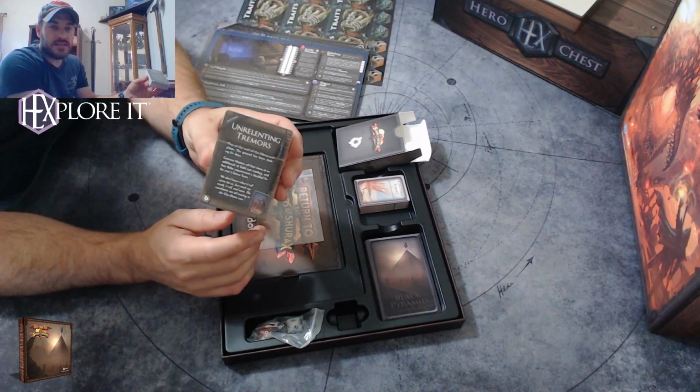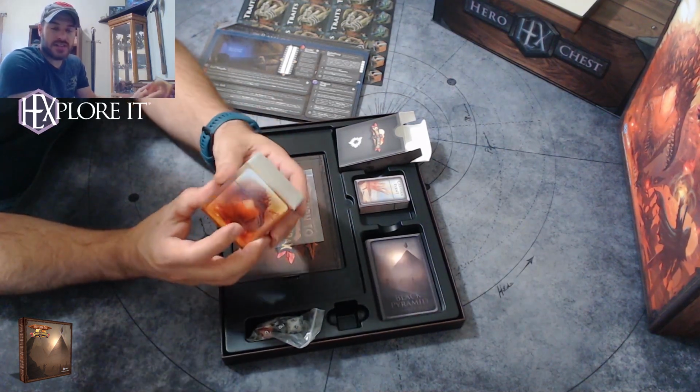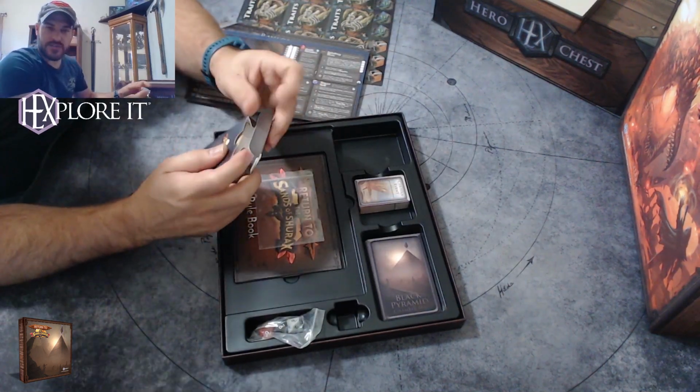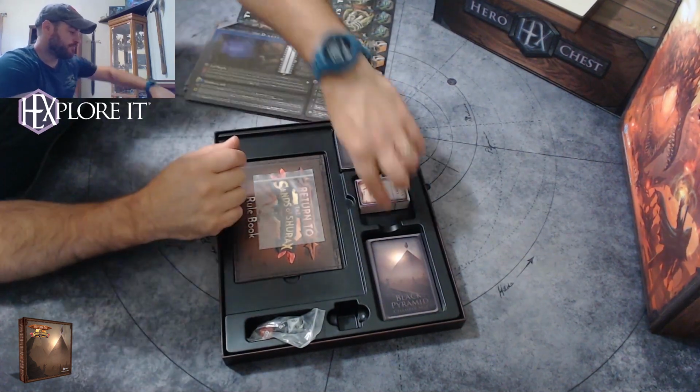So that is kind of a flavor of what types of cards you can expect in this deck. A lot of end of the world type things are happening as the Ravager is appearing in the land.